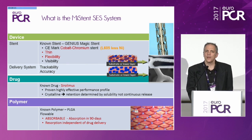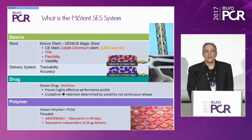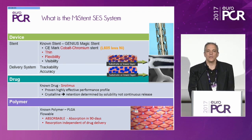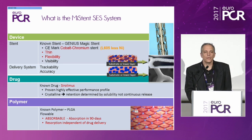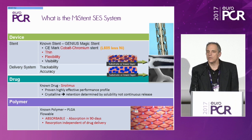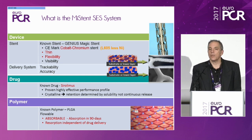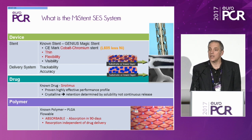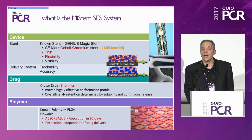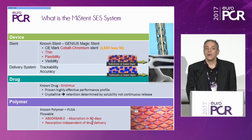There are some things which set this product dramatically apart from all others. It contains sirolimus — the oldest of the sirolimus analogues we have used — but not in its amorphous form; it is in its crystalline form. That distinction is really important. It has to be dissolved before it can be diffused away, meaning a compound which doesn't like to take up water will take up water more slowly, giving far more independent and controlled release than any system with drug in amorphous form. It also has a polymer material which sticks to itself and therefore flows.